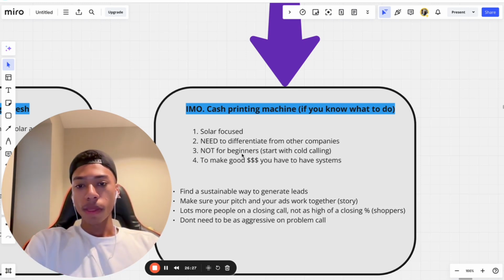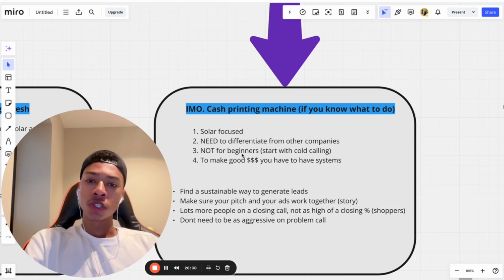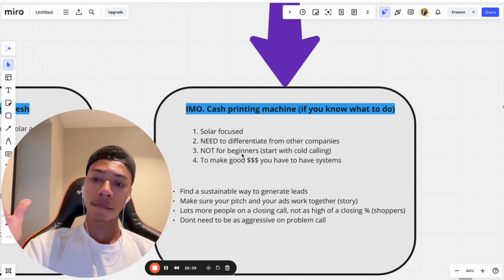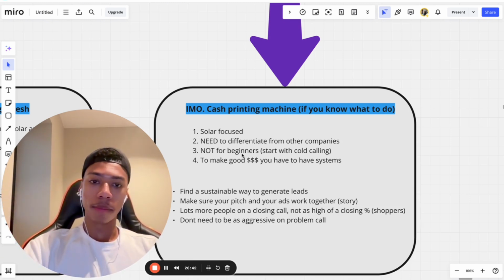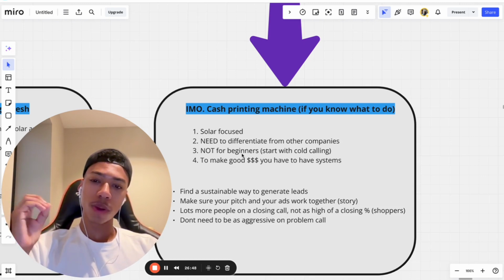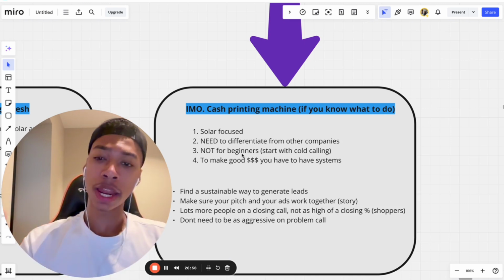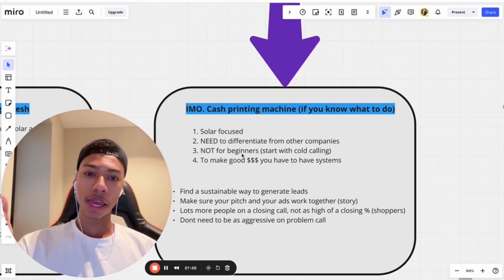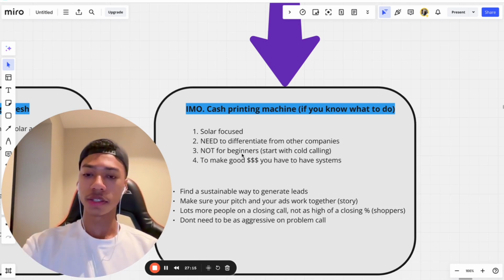They know exactly what they're getting themselves into. The second bit is you need to differentiate yourself from other companies. I think that sounds pretty obvious, but you very much need to do it. You need to differentiate yourself from other companies, and you need to differentiate the product you have from everybody else. So you're not just saying, oh, we're the best, we're this, we're that. The solar product we actually have is different from anyone else because we do X, Y, Z. You need to go in with that approach, because a lot of people filling out inbound forms have filled out forms with other companies, and if they don't have a good reason to go with you or the other company, they're not going to make a decision.